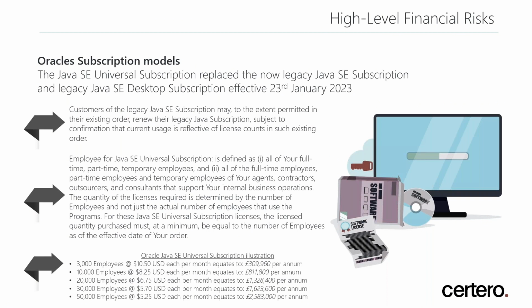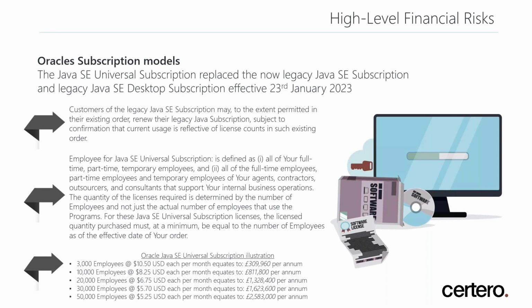And I've put an illustration at the bottom about how much this could cost companies based upon employees. At the end of the day, 3,000 employees could cost circa £310,000. But bearing in mind that under audit, Oracle could look back and say, actually you've been using this for the last 3 years. So that figure is more moving forward rather than looking backwards. And we have heard of customers who have had quite heavy figures put on the table by Oracle.